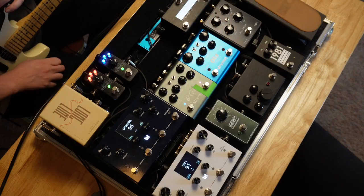Today, we're going through my big pedal board that's been in flux for years. So long. It still is. There's no reason to say it's not. That's true. And also that word was flux. What'd I say? For the people at home. Flux. Mom, he said flux. Teresa, I would never. So this is the board as it is today, the year of our Lord, 2024, July 1st. Yep, this is it. This is where we're at right now.